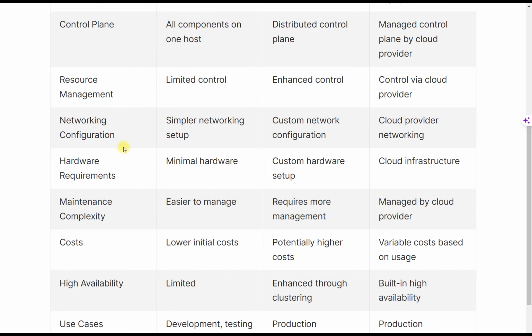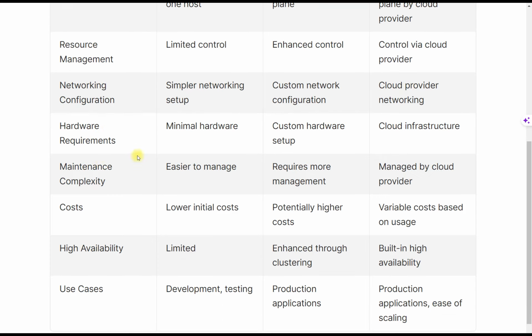If we talk about the networking configuration, in a single host it's very simple. If it is multi-host, here you need to provide a custom network configuration. It is a bit complex, but not too much. If we talk about the cloud one, here the cloud provider does all the networking part. Next is the hardware requirement for the single host Kubernetes environment.